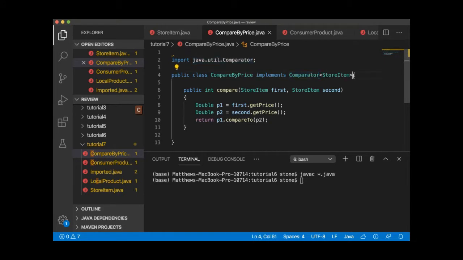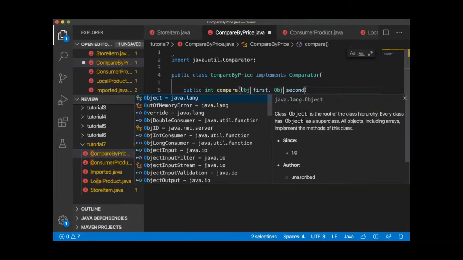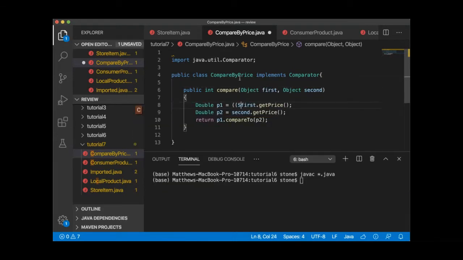Again, if we had not specified the type here, so just say Comparator, both of these would be of type Object. And if that's the case, then I couldn't do this. I would have to do the classic cast. All right, so that's just two ways of doing it. If we don't specify the type, those two are going to be of type Object. If we want it to compile, then we need to do it. All right, let me just undo all that. Awesome.